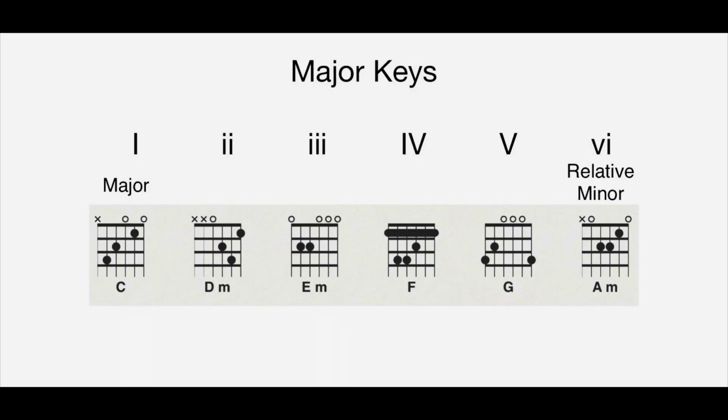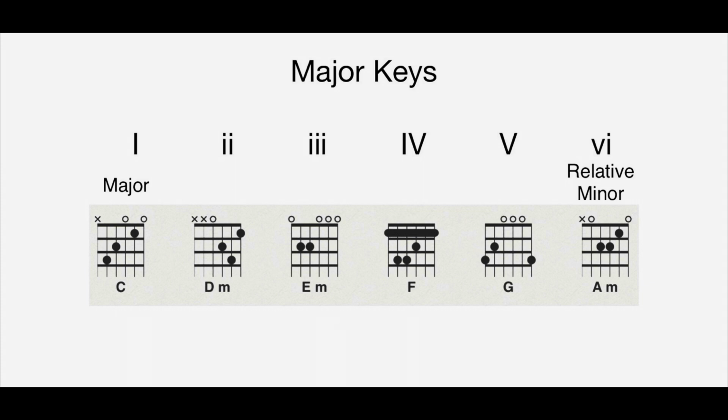Now, most songs are a blend of happy sounding major chords and sad sounding minor chords. But actually, if you want to think of them in terms of numbers, again, La Bamba, C, F, G, that just goes round, C, F, G, C, F, G. You could think of it as the first chord, followed by the fourth chord, followed by the fifth chord. Now, with that numbering system, you can then change key quite easily.